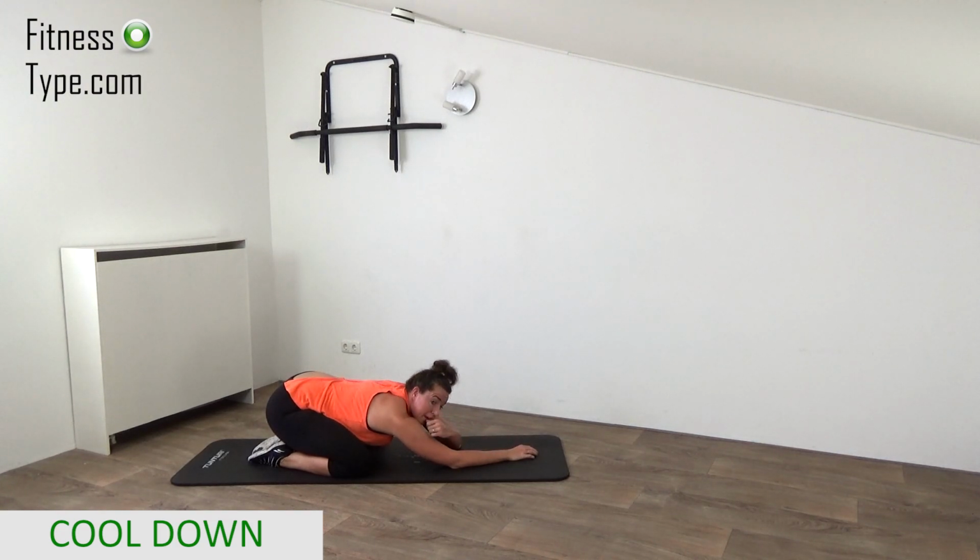And there's first focus on recatching your breath, recover, and stretching up a little bit. So press your chest down, try to bring your butt on your heels, and then just enjoy this pose because you finished the workout and you can be really proud. So that's it. Slowly coming up and then bringing one leg to the front.